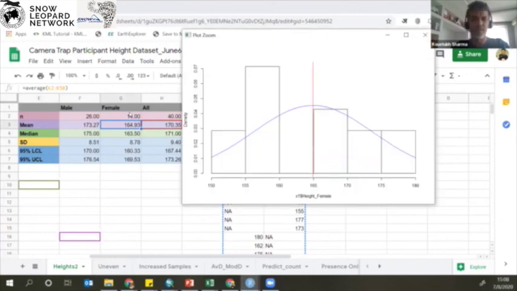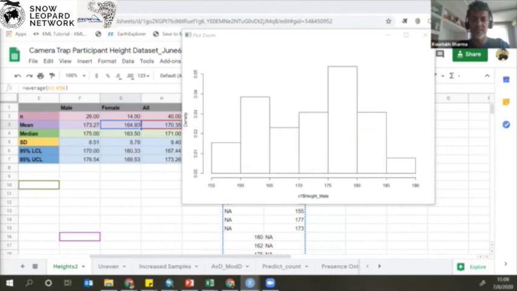Now for the male height, I quickly do the same thing again. And if I show you, that's how the male height was distributed. This was the mean, which was 173 centimeters. And the curve looks something like this.